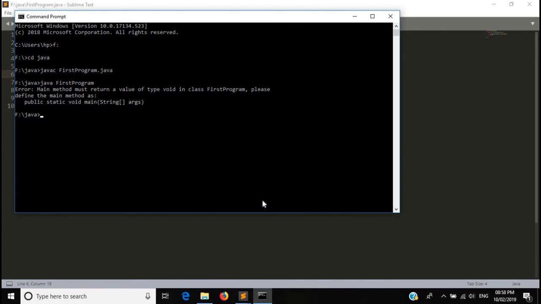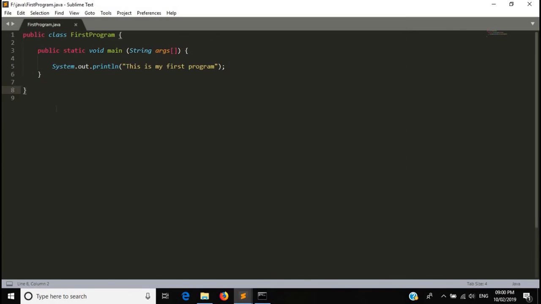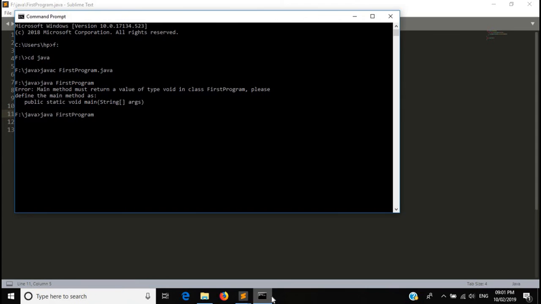Another thing we are going to check is whether a single file can contain two public classes. So let's try that. Here I created one class called Check and it is also public, and our class FirstProgram that contains main is also a public class. Let's try to compile the program. Here we got a compilation error. Only one public class is allowed in a single file. The class that contains the main method is the one that should be public, and we need to save the file using that public class name.